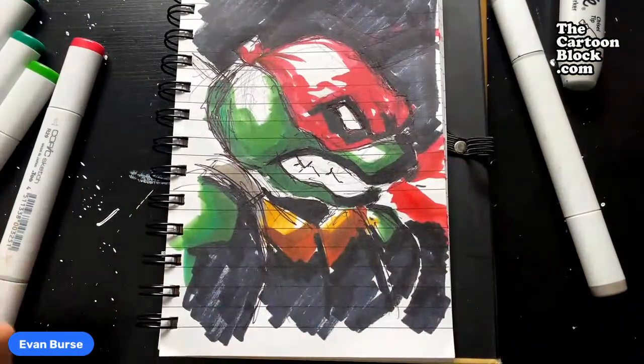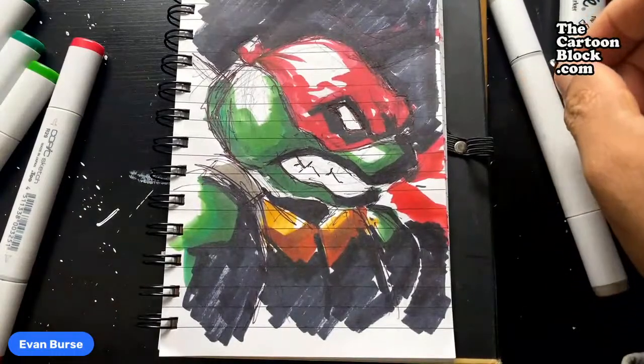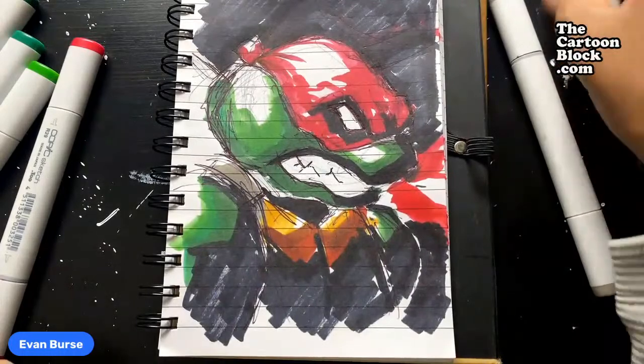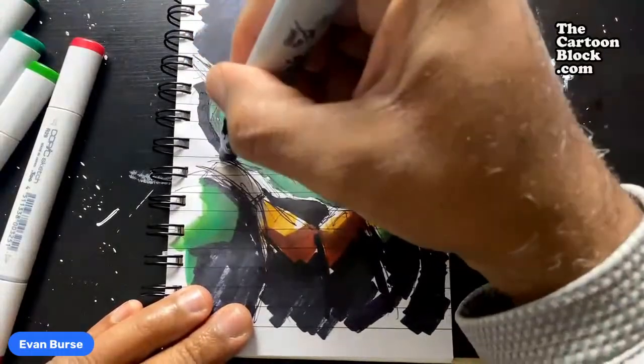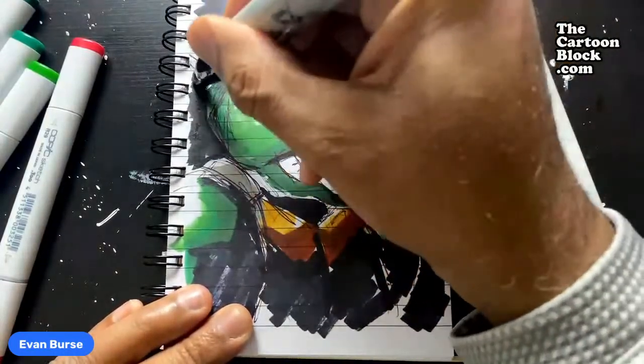Let's see here. Pat says, add rain. Chocolate rain. And let's see here. What else can we do? This would be black behind him, because his shell, the shadow inside his shell, will all be black. That's for sure. Heavy shadow.